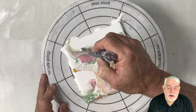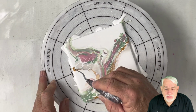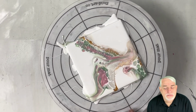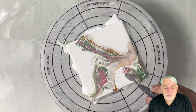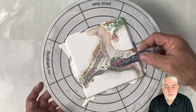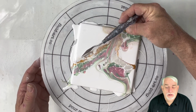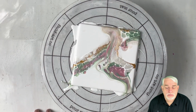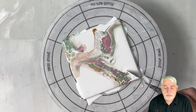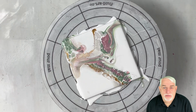So now I'm just going to create the flow that I see and want to accentuate. I'm going to play around in the paint just a little bit. Drag things where I see them needing to go. Scooping and dragging. Getting some flow and some definition. Opening things up, creating something that maybe wasn't there, but could have been there.